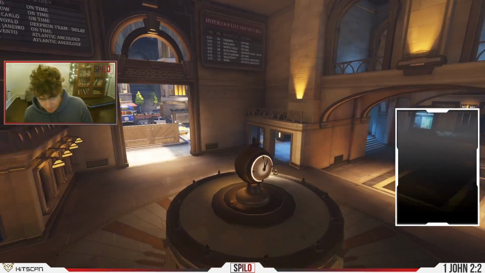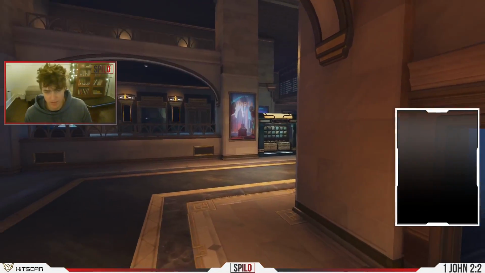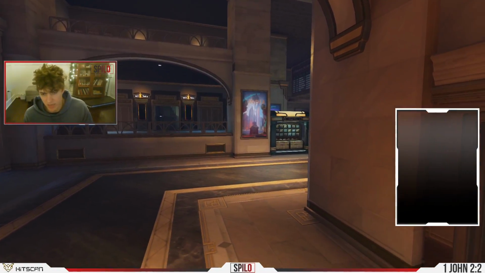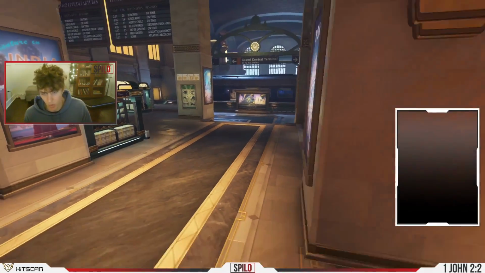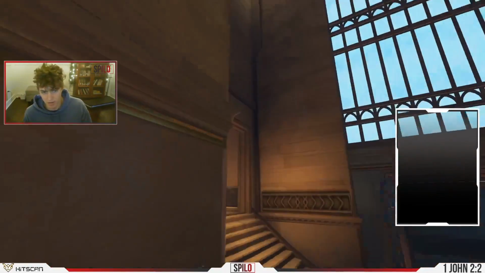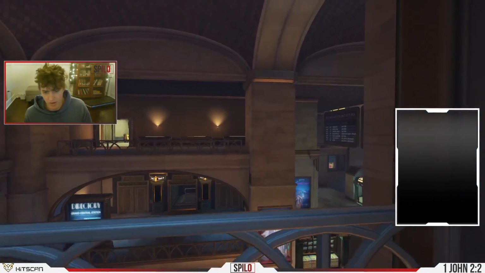All right, so from there, a lot of attackers will generally take the time to push the cart to here, and oftentimes this is where defenders will hold. So you've got a couple of options. You could either go 3, 2, 1, just smash into them and ignore the map control, or you can try and set up people on high ground, which generally attackers have the advantage because this stair is more accessible.